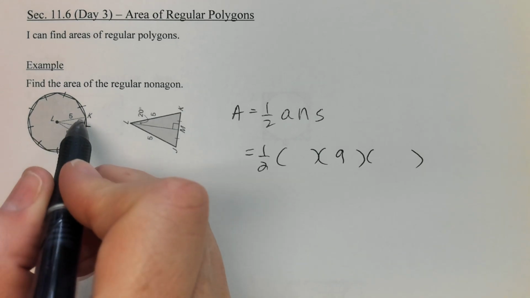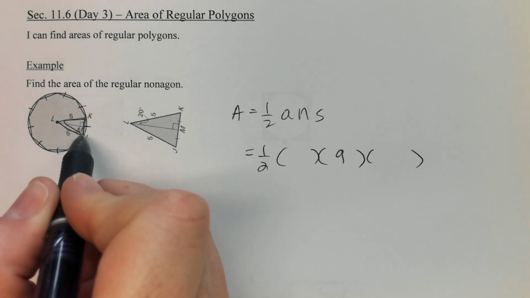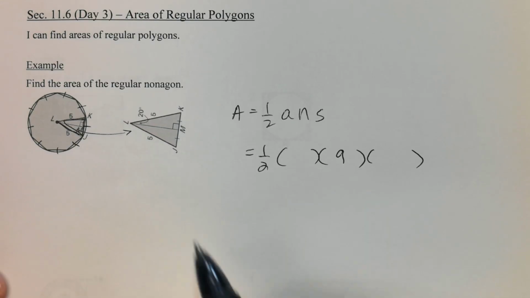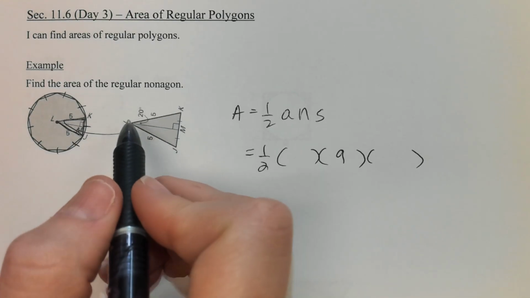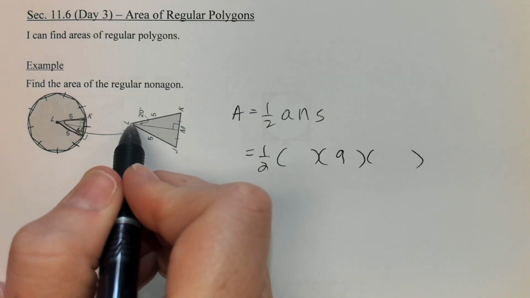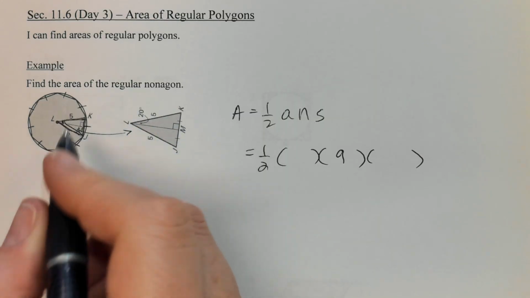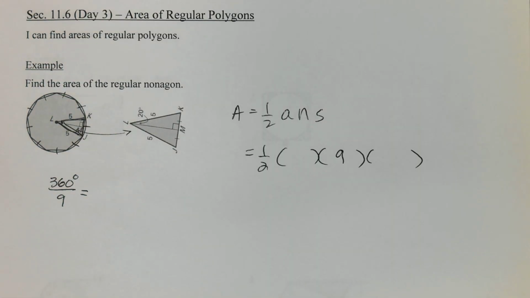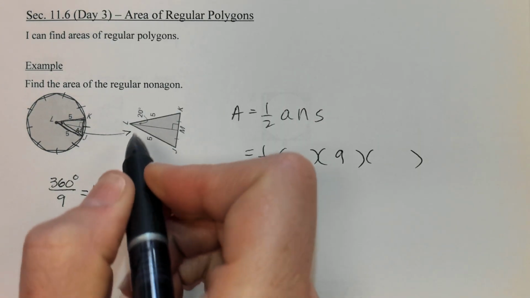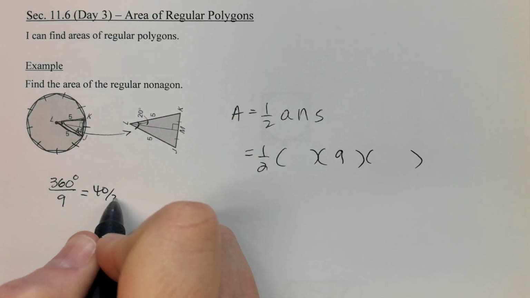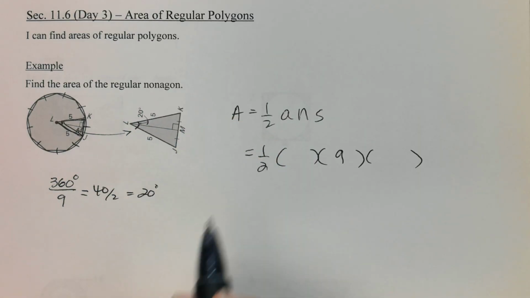So what we did in this picture is I took this triangle right here, this 5, 5 triangle, and I kind of just expanded it or made it a little bigger so we could look at it right here. Pretend you don't know the 20. I'll show you how we get that. So KLJ is a central angle. So we would do 360 divided by my 9 sides gets us 40. And that would be the whole angle. And then remember, we're going to cut that in half. So that's where we get the 20 degrees from right there.